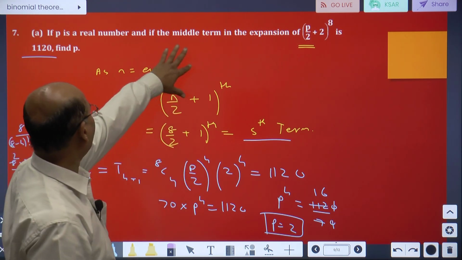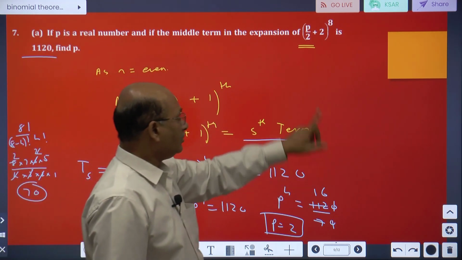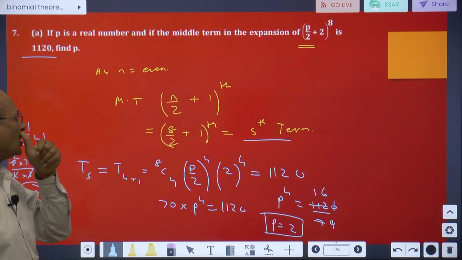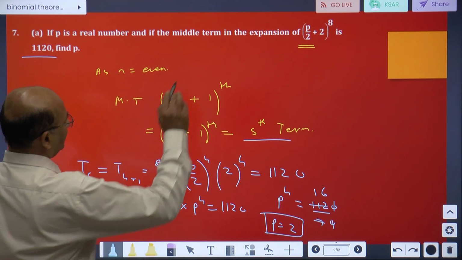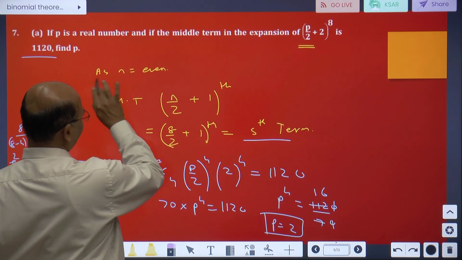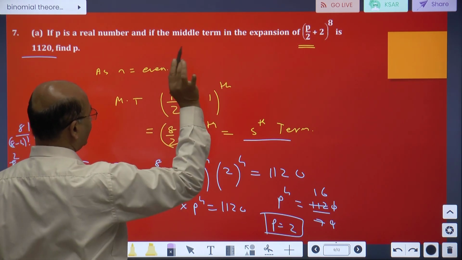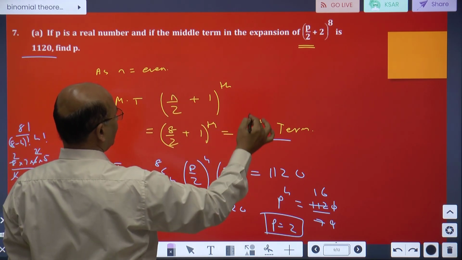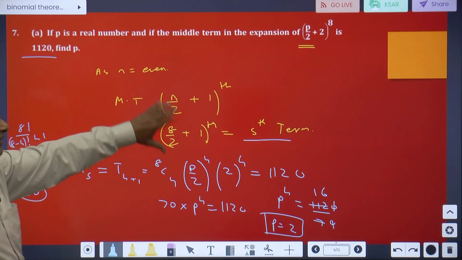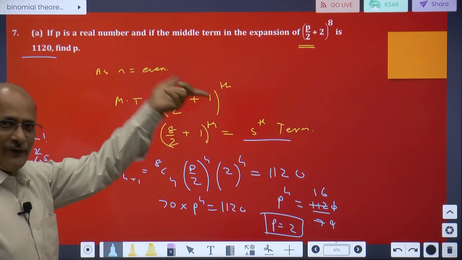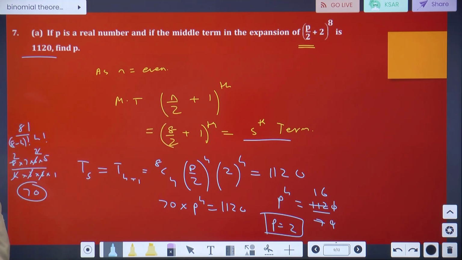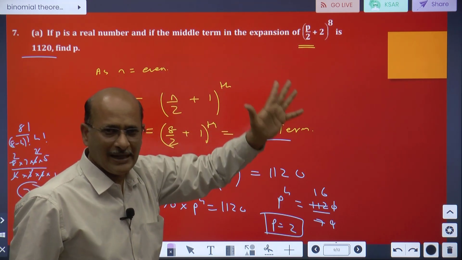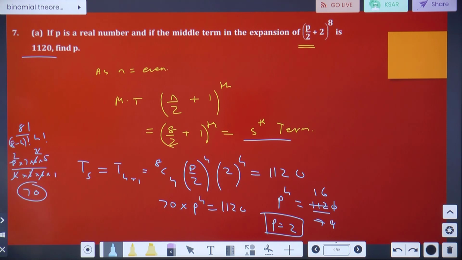Something very clear, it's not difficult at all. Okay, no confusion there. Stick to whatever notes I had given you about the middle term. Just keep in mind, as n is even, after expansion it becomes odd. So if n is even, n upon 2 plus 1 term is the middle term. If n is odd, then n plus 1 upon 2 and n plus 1 upon 2 plus 1 term. Same formula which I mentioned. In the end, when I share the notes, I modified the formula for my convenience. I don't want to remember whether n is even or odd. Just a simple formula we follow. I hope you got this point clear.